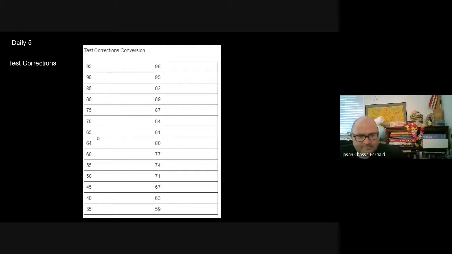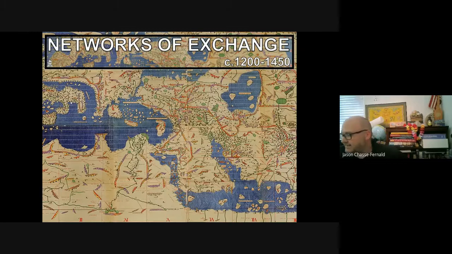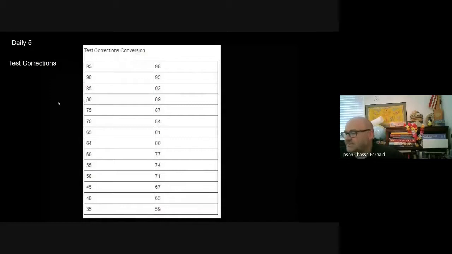All right, or if you're shooting for that B, you can get two-thirds of the questions correct, miss one out of every three questions, and still get a B with this square root curve. So it's a pretty fair curve, in my opinion, considering it's already curved once, and these questions are challenging. I acknowledge that, and that's why I offered this. If you have questions, let me know in class, okay?